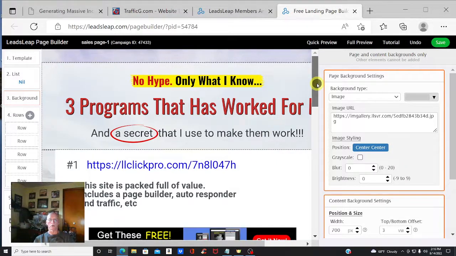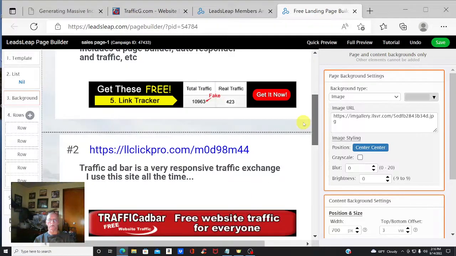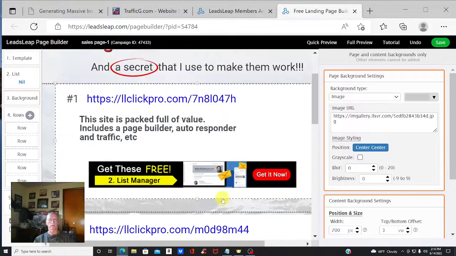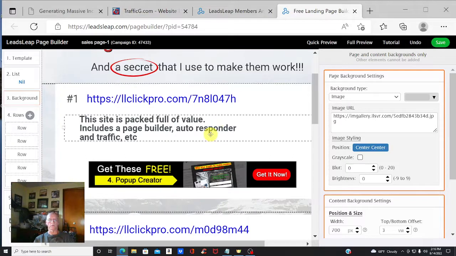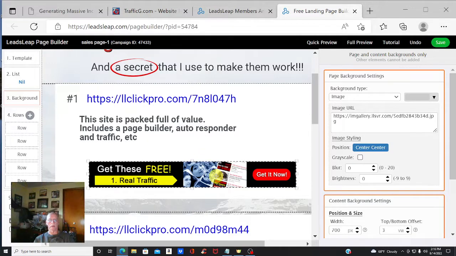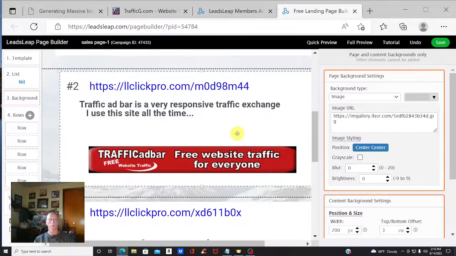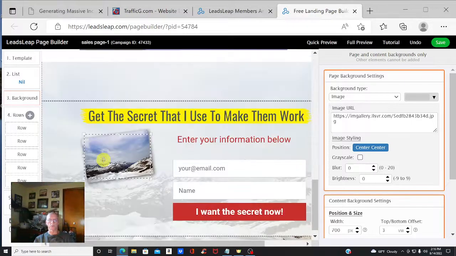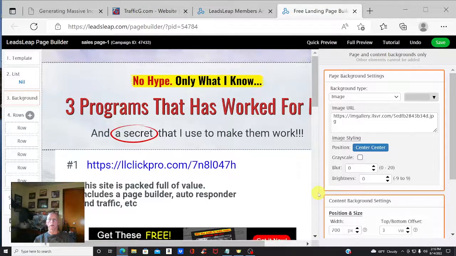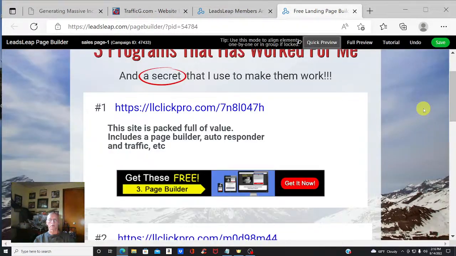Okay, so this is basically what I put in here. Those are the links that I put in. This is what I put for like a little bit of a review. And this one right here was my banner that I added to it. Same with this, my banner for traffic ad bar, and then this one here is traffic G. Okay, and then I added that picture, and I just changed some information down here, and we'll just give you a quick preview of what it looks like when they're done. They really look nice.